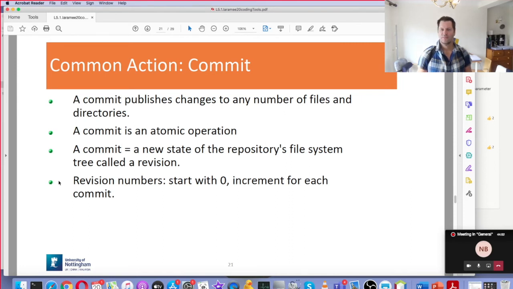A commit means a new state: the repository state has changed, and therefore the tree has been edited and revised. All of those commit operations will result in a new version number.